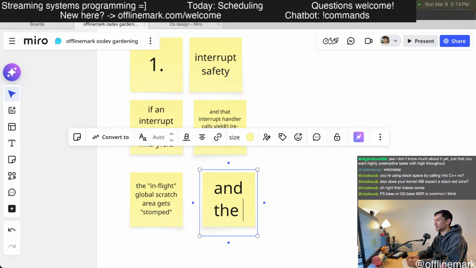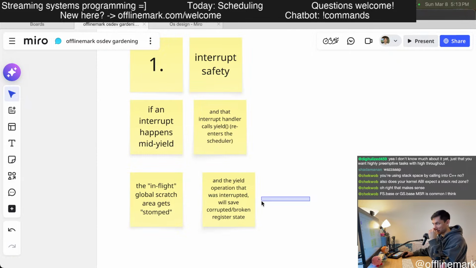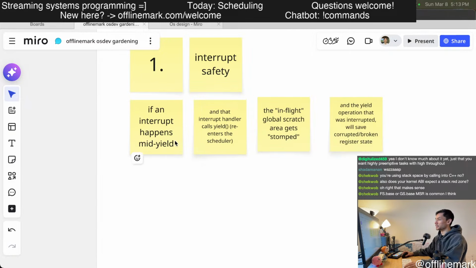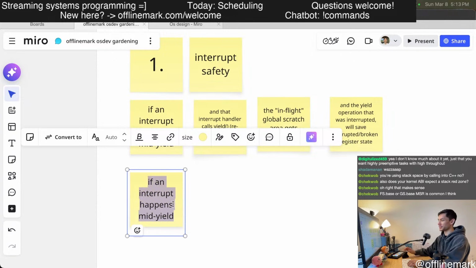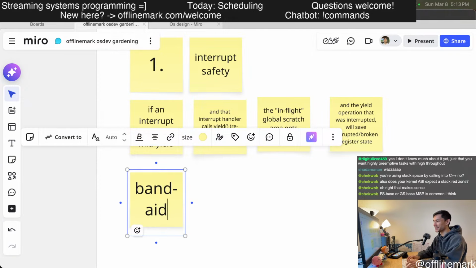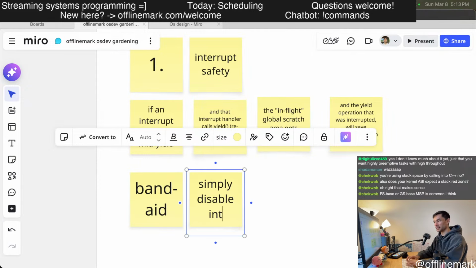And the yield operation that was interrupted will save corrupted, broken register state. I think, and then as a band-aid, simply disable interrupts during yield.